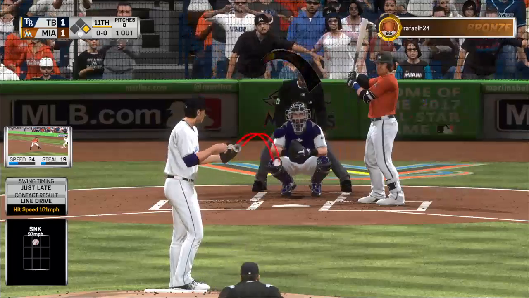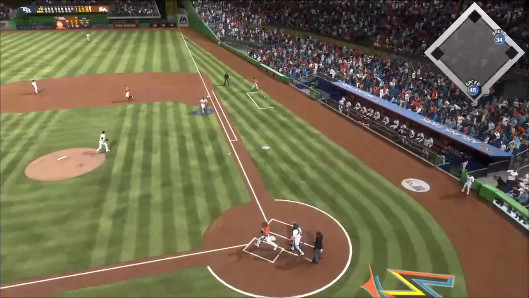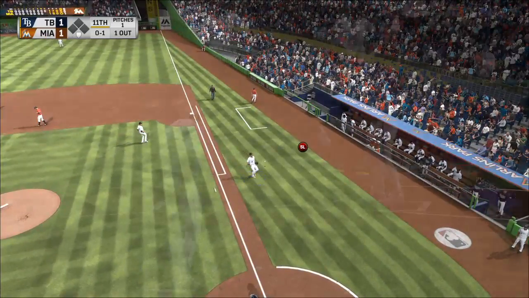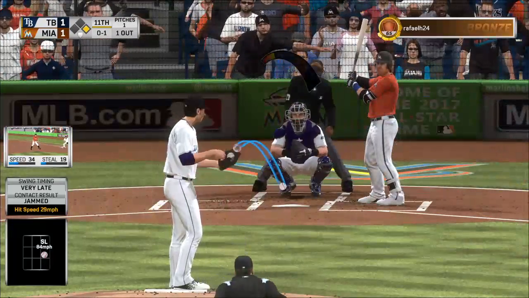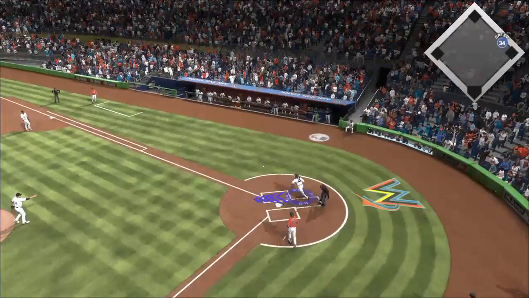Carson Smith enters to make an appearance on the mound as he inherits a runner at first with one out in the inning. Saws him off here as this ball's popped into the air. And this will not be caught. It's a foul ball. And this one gets away.